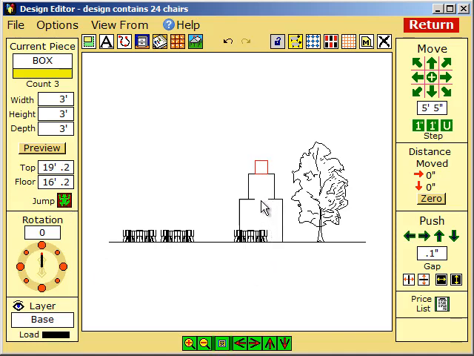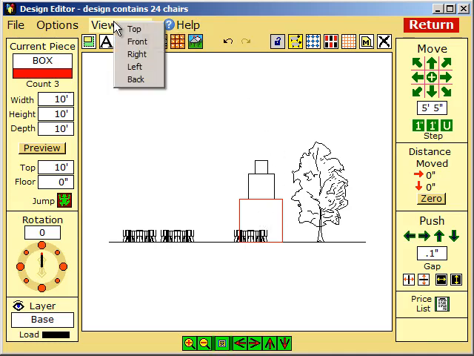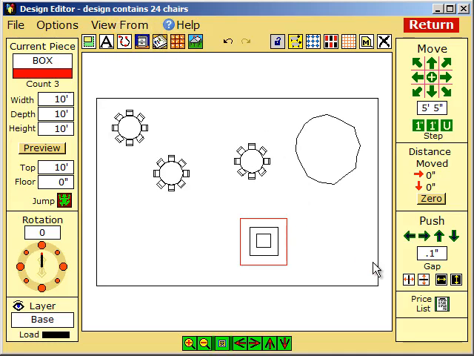Notice there's a little blankness there. That's just a redraw problem. If I just click redraw, PartyCAD takes care of that for me. So now I've stacked my 3 boxes one on top of the other. And you can tell that by the floor heights over here. See the floor heights? The only one that has a floor height of 0 is the bottom box. I'll switch back to a top view by clicking View from Top.